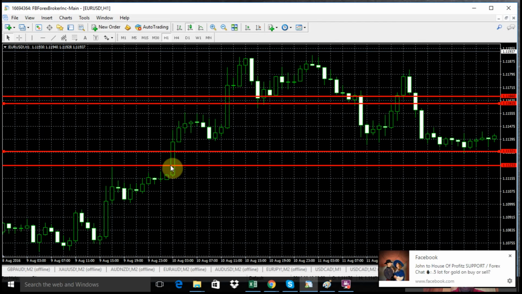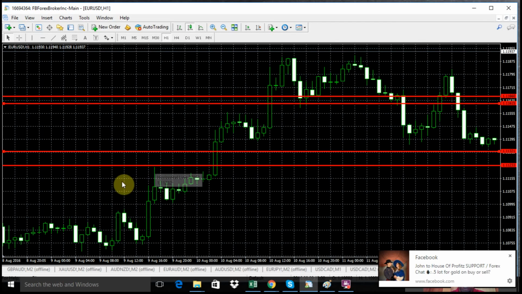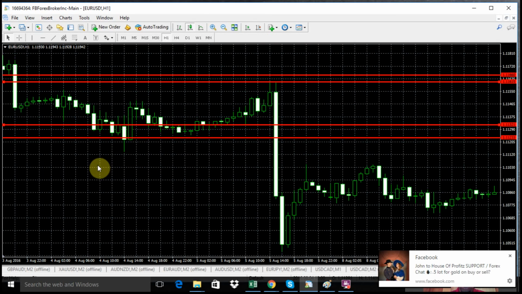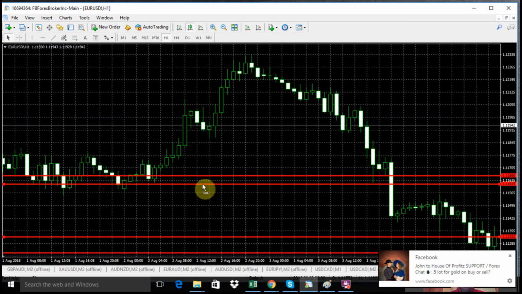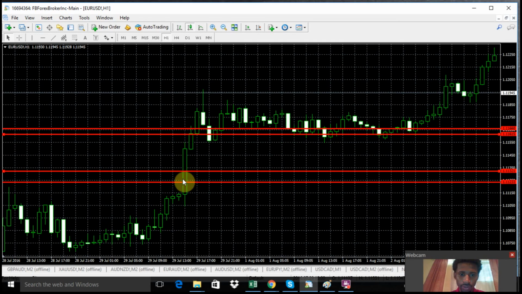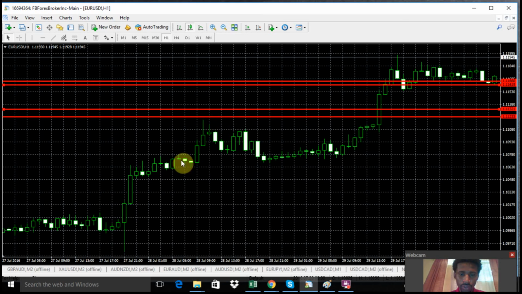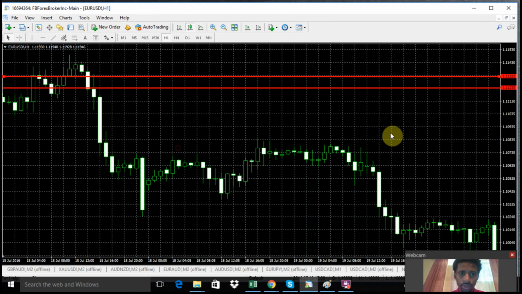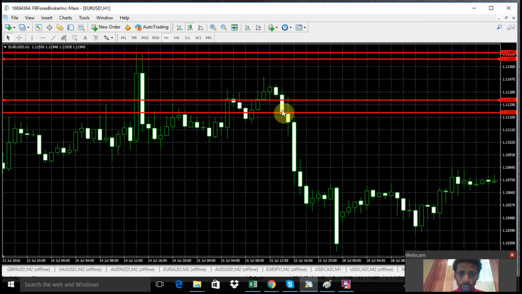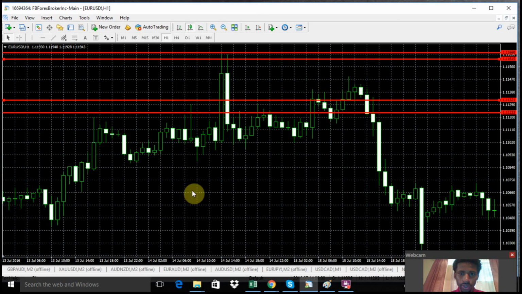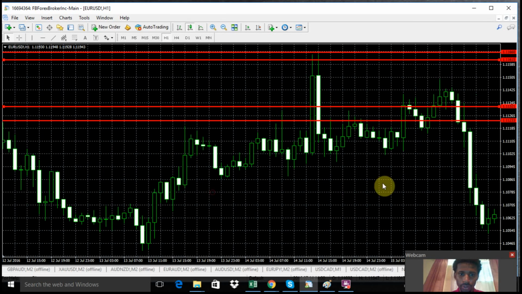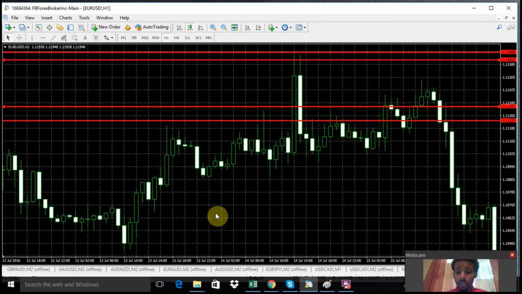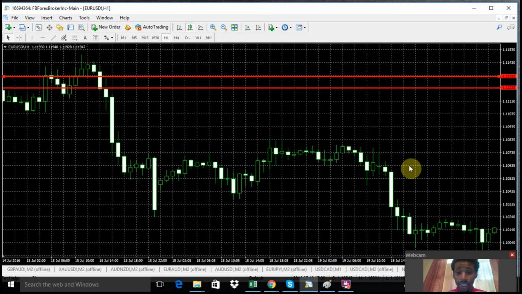As you see, strong candle needed to breach. That bottom line holds as resistance. Another strong candle needed to breach. Support. Another strong candle needed to breach. Resistance. Strong candle needed to breach. Resistance. Also support. Resistance. So now you know the accurate support and resistance and not just one line.